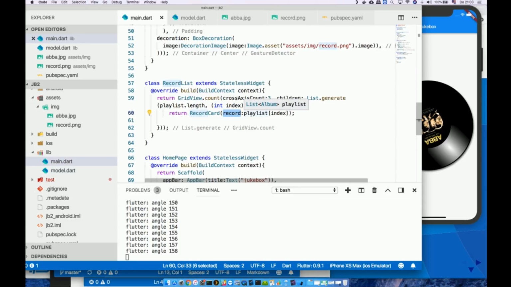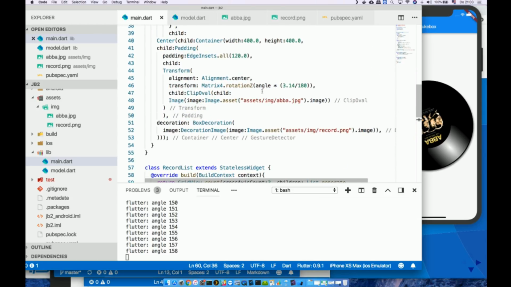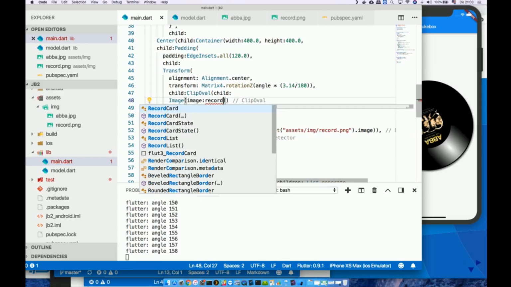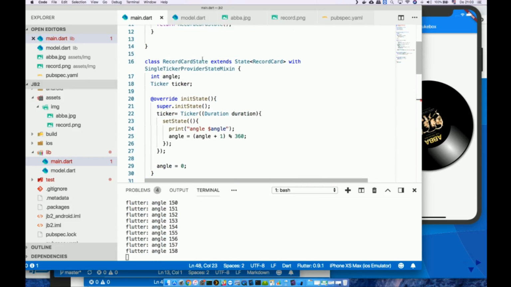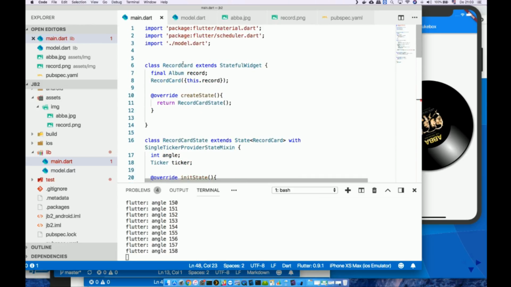Now, in our record, we have an asset image. So instead of supplying this image, I could use a record, but the record actually doesn't reside on the record card state. It actually is on the record card widget. So it's on the body class instead of the state class.